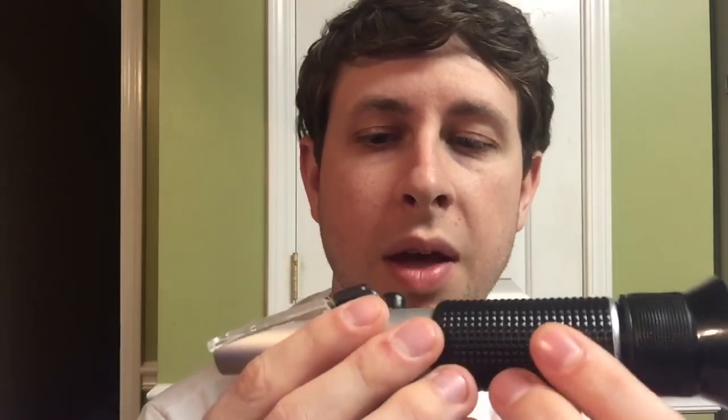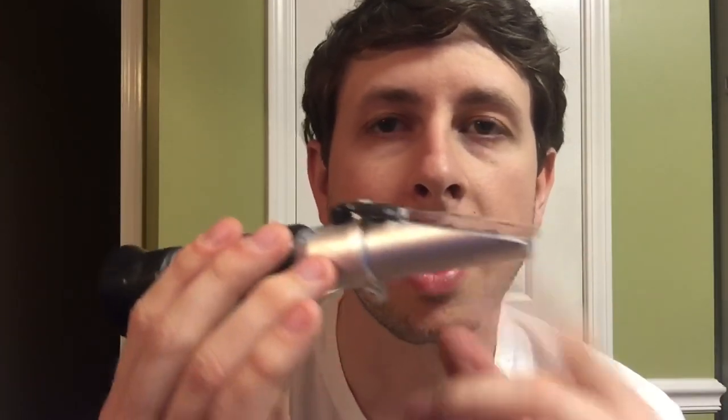Also a Christmas present of sorts — I have gone this long without a refractometer. I just got this recently as well and still have yet to use it. I've got distilled water to dial it in but I've just gotta sit down and do it. I'm excited because I don't have to purely rely on hydrometers anymore. Hydrometers are awesome but sometimes they're clumsy, and I'd rather just quickly take a reading without pulling a hydrometer sample. Plus I waste a lot less beer — I do a lot of one-gallon batches so I don't want to use much on a gravity sample. This refractometer was around $30 to $35 — not too bad.